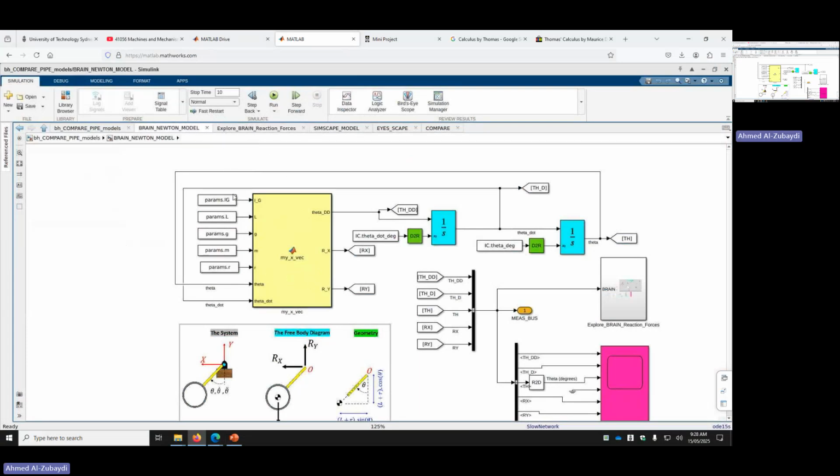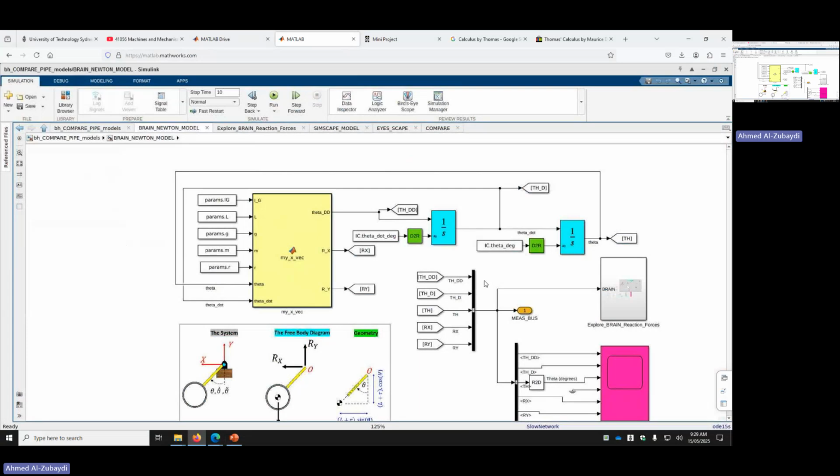Okay, you can see that these are the parameters I'm going to put, which are mainly constants. The ones that are going to be changed, like the theta, is going to be released from 35 degrees, and it's going to start to swing. So it's going to be, for example, negative 35, then go back until it reaches 0 at the end. So this will be a changeable value, again, to make it a feedback for the system.